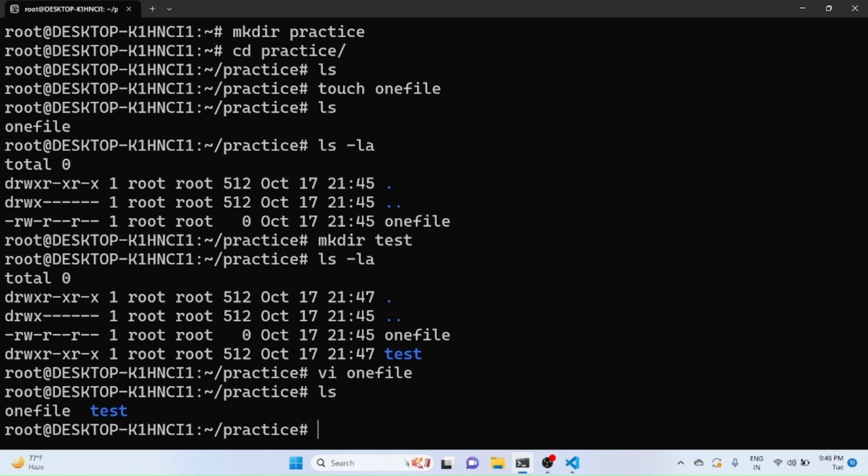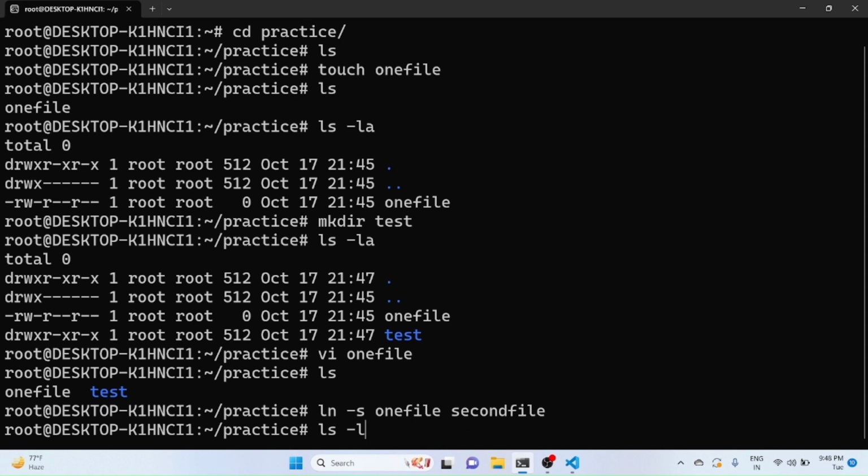Now I have some content in my one file. Now I will create the soft link. For creating the soft link, you have to use ln -s, then which file, our one file, and then what name for that, second file.